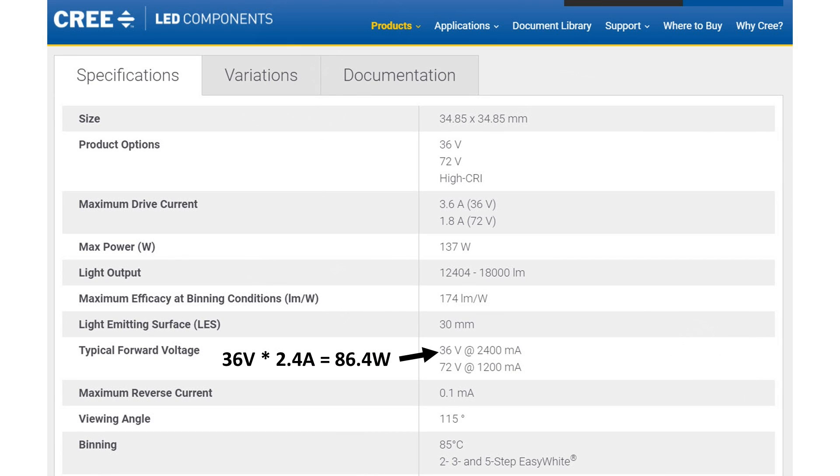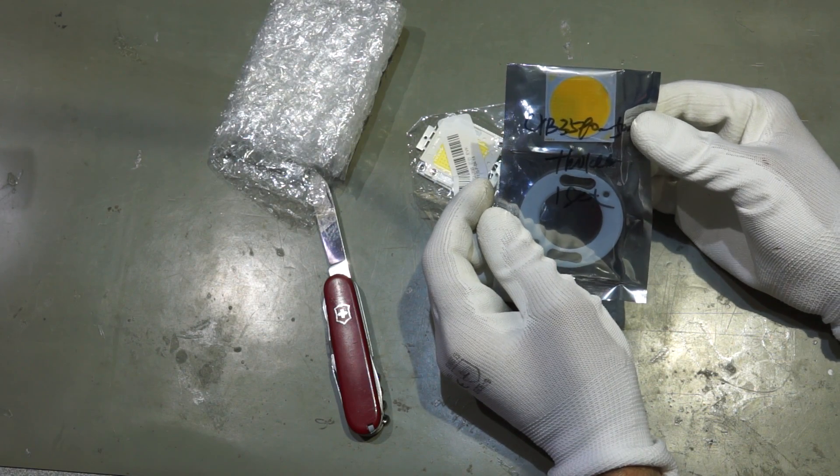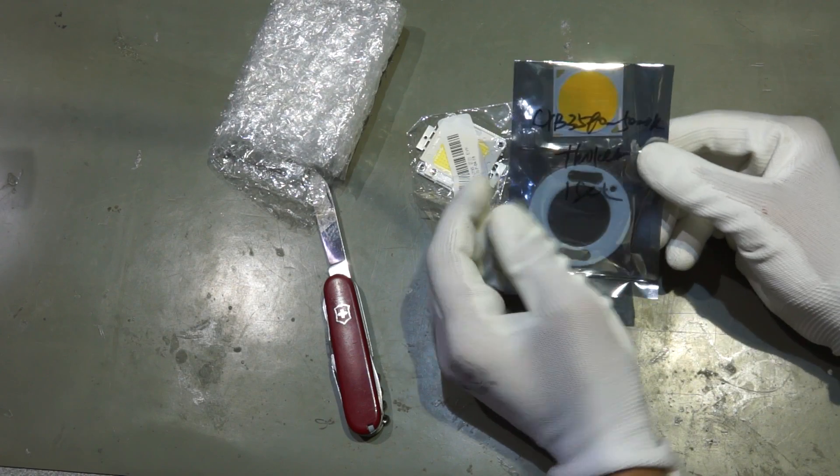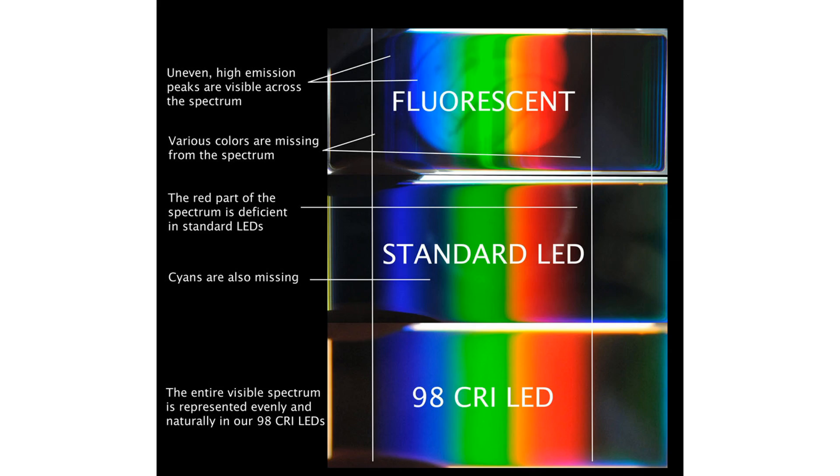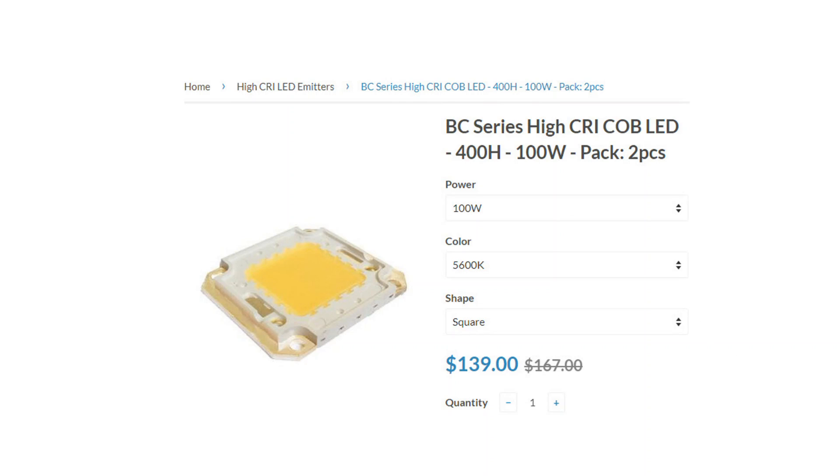But let's continue with the Cree LED. It is a XCB 3590, rated at about 80 watts, a color temperature of 5000 Kelvin, and a CRI of 80. CRI, or color rendering index, is a measure of how accurately a light source illuminates objects through colors. It can go up to 100, which means that all colors of the spectrum are radiated evenly. Unfortunately, the price of the LEDs increase considerably with increasing CRI.